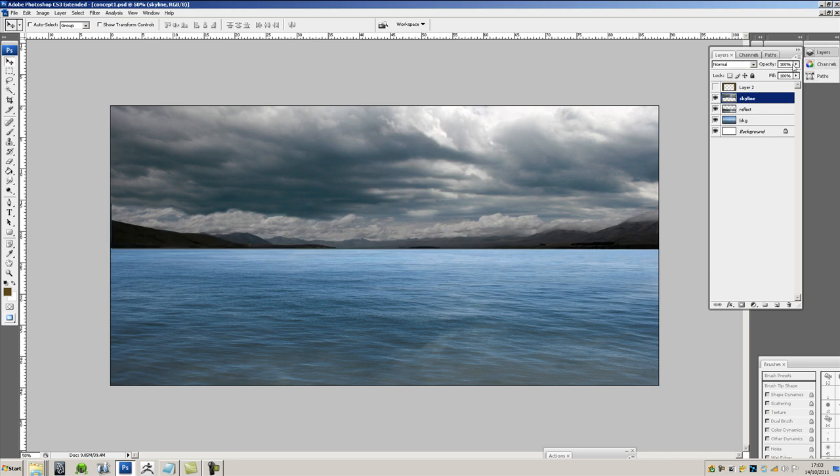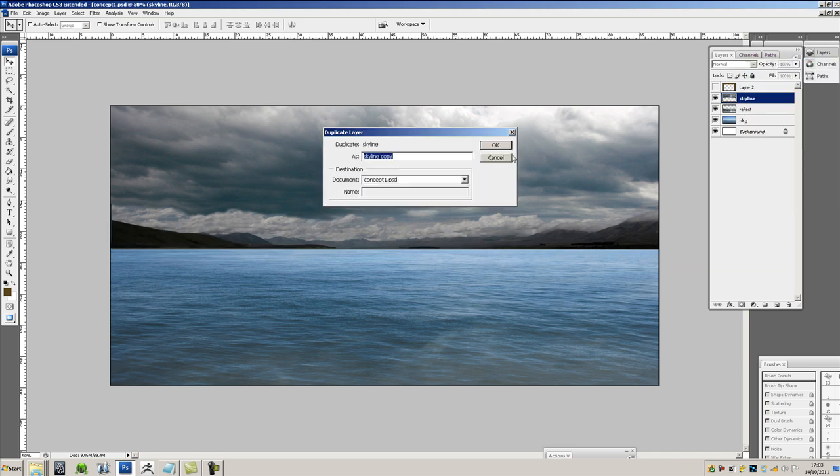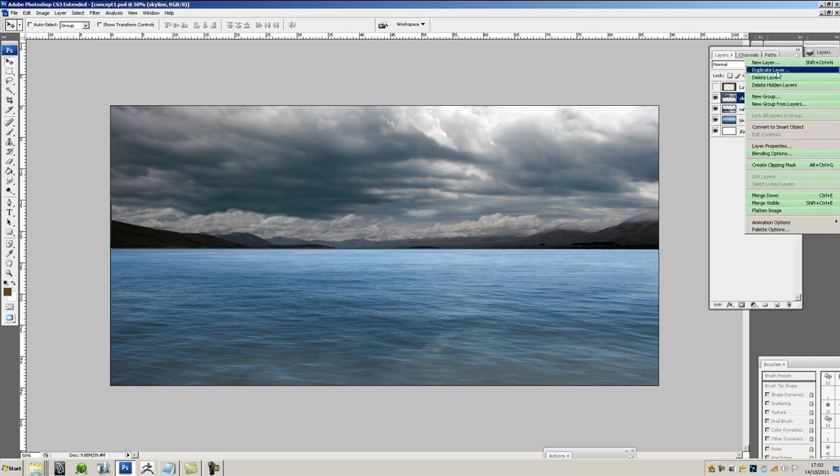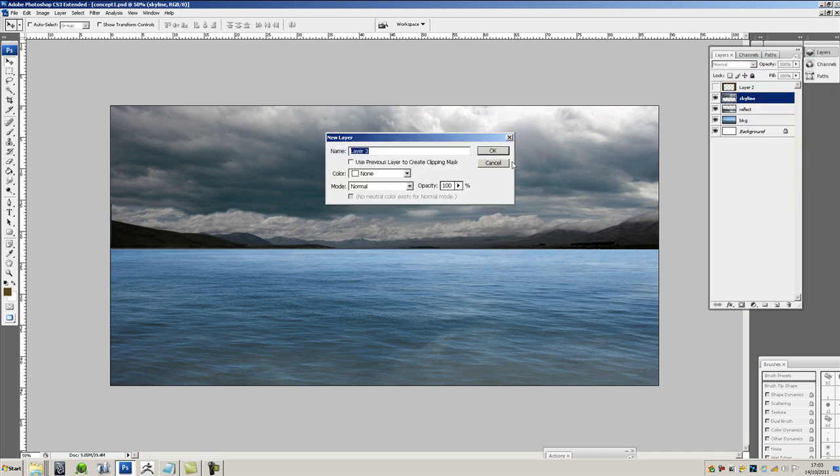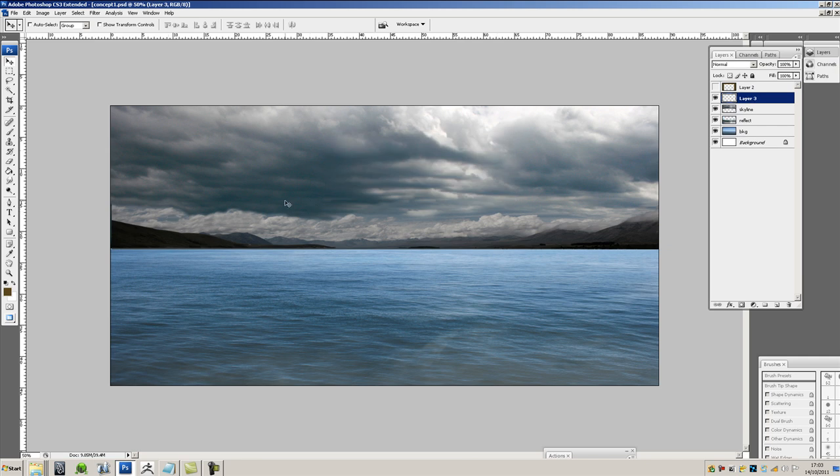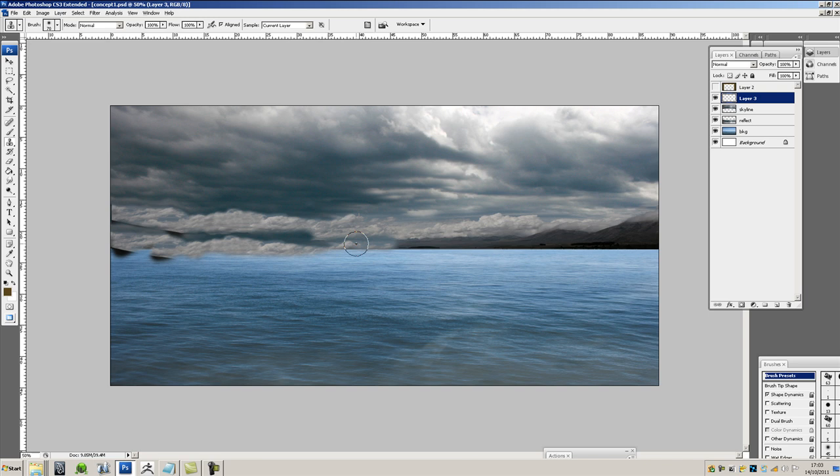Another way of doing it is to create a new layer. Go on to the layer with the skyline, use the clone tool, with a softest brush, select a sample of the cloud, come back onto the layer that you just created and start to draw it in roughly where that line is.